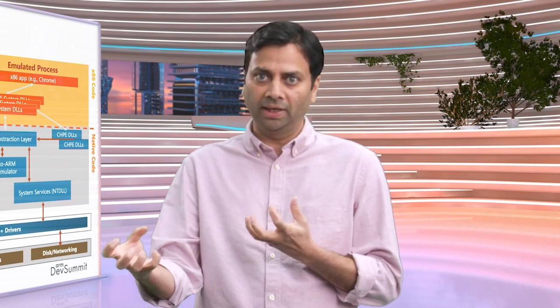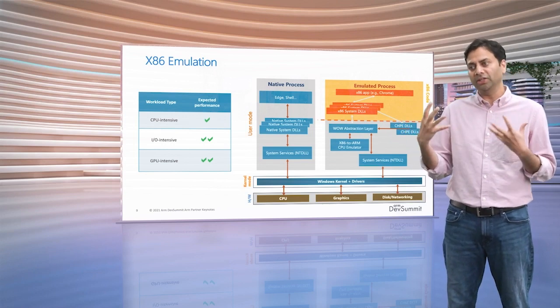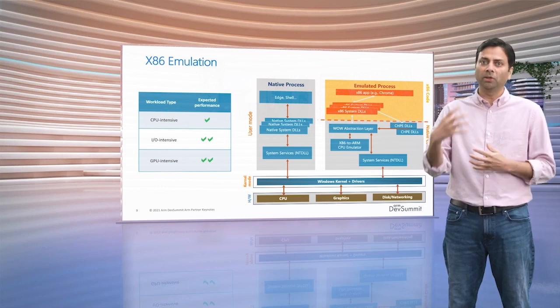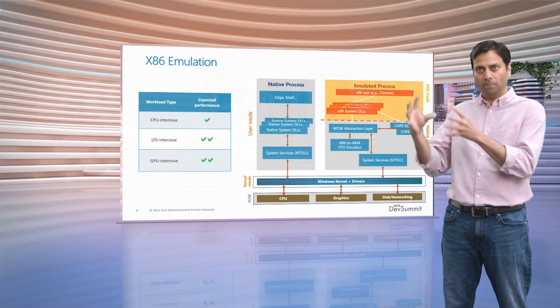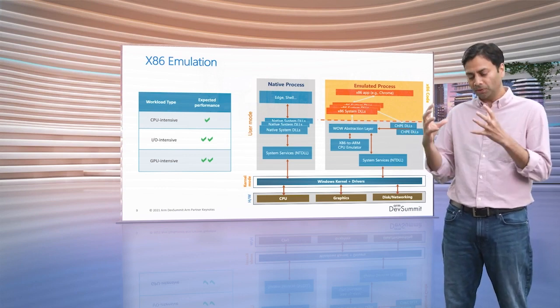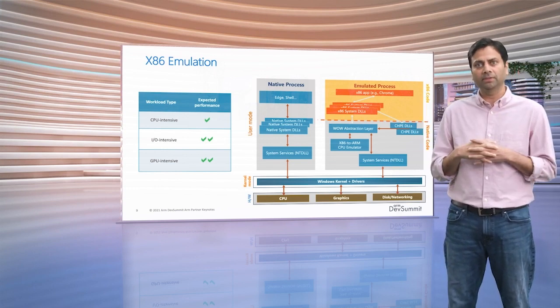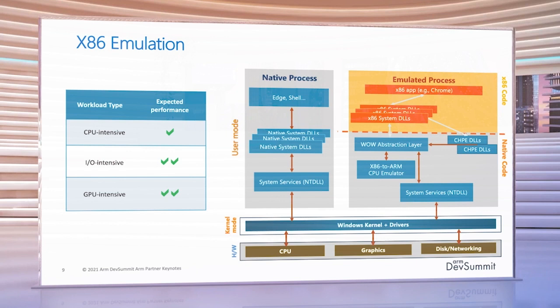On an x64 system, the CPU module relies on the hardware — the CPU processor — directly to execute the x86 instructions. On an ARM-based system, there is no such capability, and the CPU module must do the translation on demand in software, which is where we come in with our binary translator. Going back to the WOW layer, you may be wondering why the x86 system DLLs provided by Microsoft are subject to the same emulation as application code. However, that is not the case. We've developed something called the compiled hybrid PE — or compiled hybrid binaries — that can be used instead of x86 system DLLs. These are ARM64 code pages, but decorated as x86 calling conventions so that they can be loaded within an x86 process and run at native speed. So as you can see, any time an app calls into Windows code, it runs at native speed, and it's only the app code that runs under emulation.